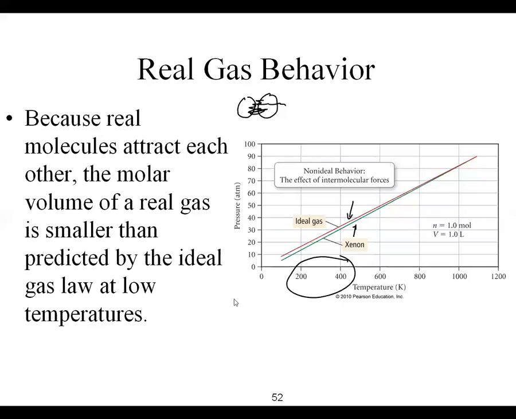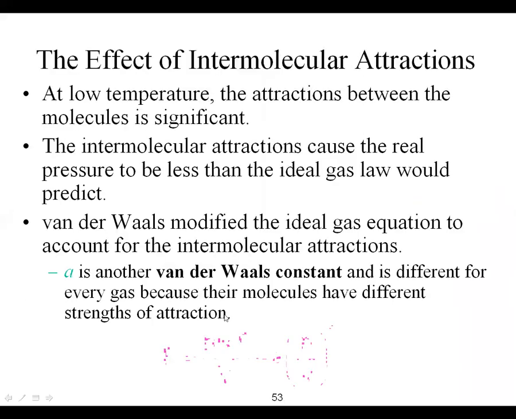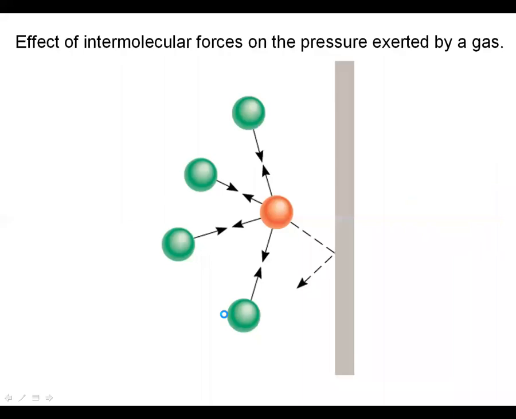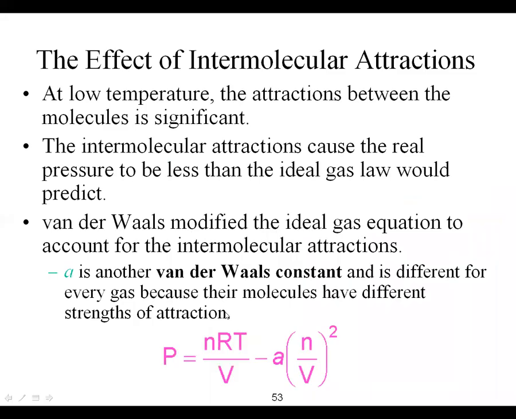Van der Waals also came up with a correction value for those intermolecular forces or attractive forces that occur, and that is what is known as van der Waals constant A. So this is the corrective measure for interactions in the ideal gas law. Van der Waals came up with these corrective factors, or ways to correct the ideal gas law.